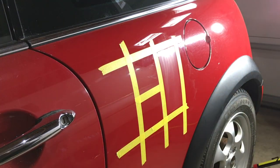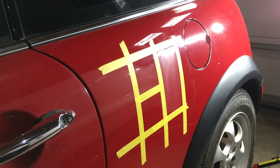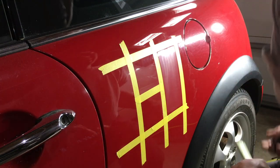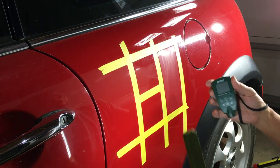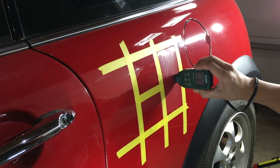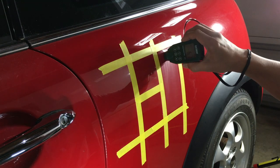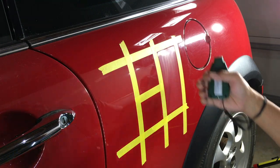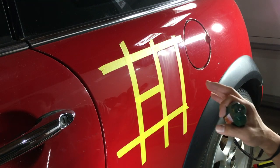All right, now let's quick check to see what our thickness is. Because remember, you still want to leave some paint for the car. Don't want to take it all off by trying to be so polished. The clear coat needs a certain amount of mil thickness in order for the paint to protect the life of the car. It's 6.0, 6.1, 6.2, 6.1, 6.1. So we really didn't take that much off. We just changed the profile of the sanding scratches.